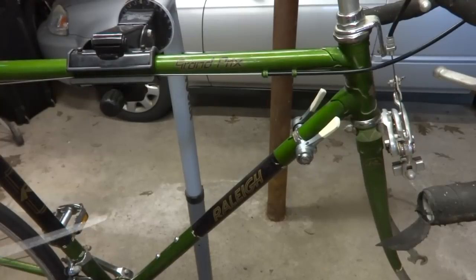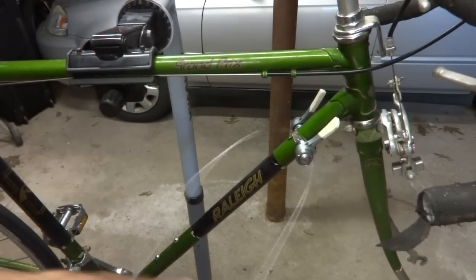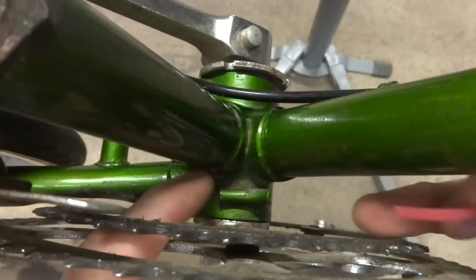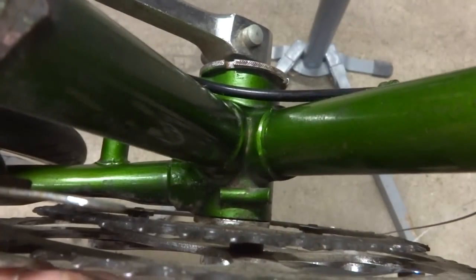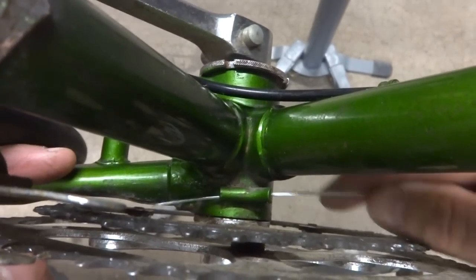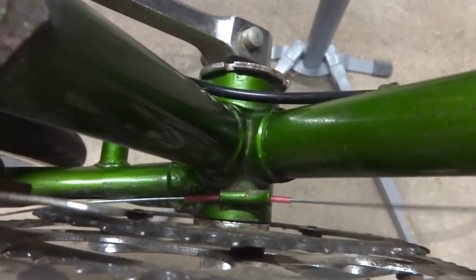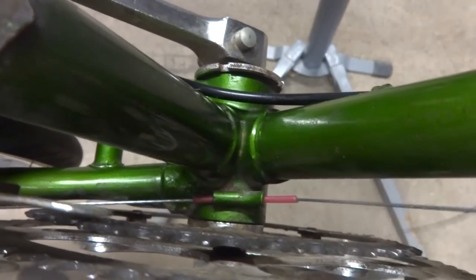Okay, I'm ready to start installing the cable. So I'm gonna run it through the shifter first. I'm gonna do the back cable first, the rear derailleur. Now, on a lot of bikes, the cable goes on the bottom side of the bottom bracket, and there's a guide down there. But this one actually has a guide on the top here, and it's just a little metal tube. But I'm gonna put a little bit of liner on there. So I'm gonna slide this onto the cable first. Slide the cable through here. Pull this through. And I'm gonna get this little bit of liner just right in there, and that'll help it go smoothly through that little metal part there.